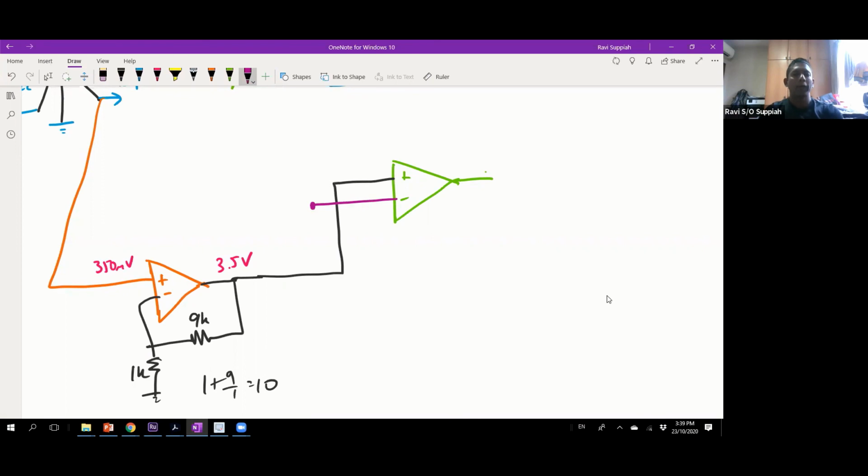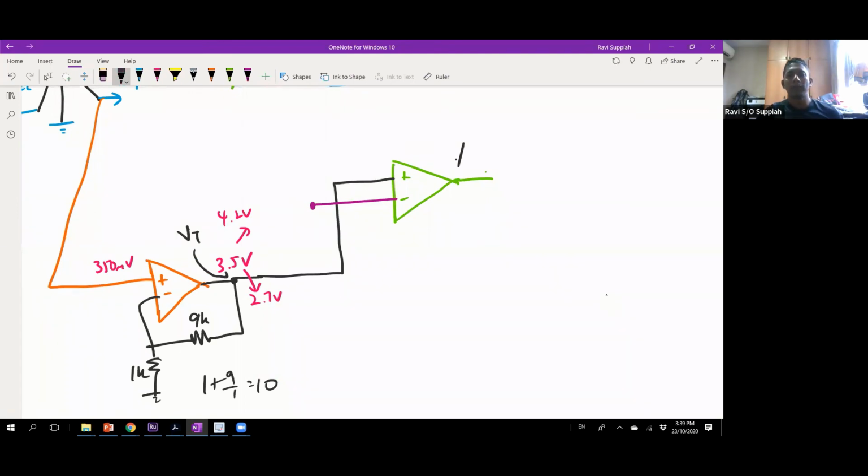Since I'm comparing for 3.5 volts, of course this is not always 3.5 volts, it will fluctuate. At some point it can go higher, at some point it can go lower. It can go up to 4.2 volts, it can go down to 2.7 volts. We do not know, it's always fluctuating. But this op amp, I want it to compare to know when it goes. So let me call this point here VT.